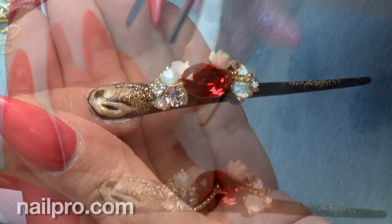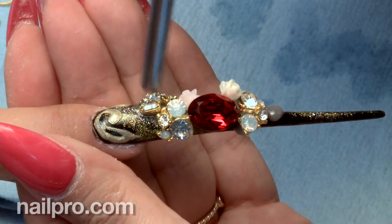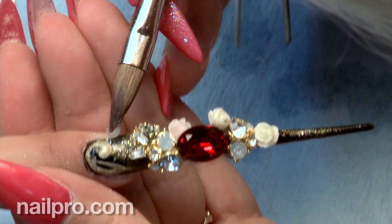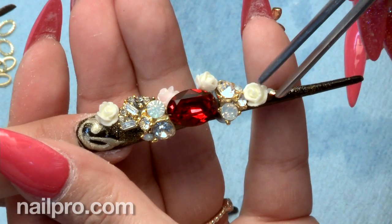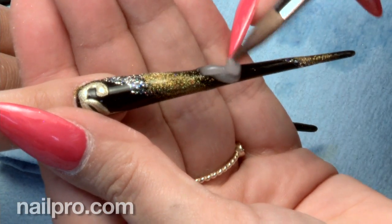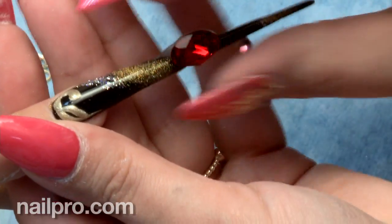A lot of U.S. nail technicians have a difficult time applying embellishments and getting them to stay on their clients. How do you apply your stones so they don't fall off? The biggest problem is that gel or acrylic doesn't connect with the metal. And those stones and charms, nail charms, are from metal.